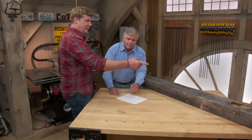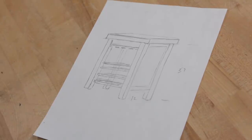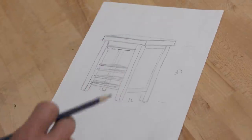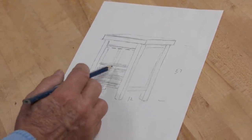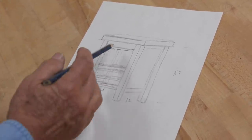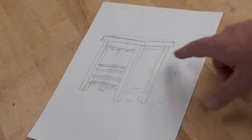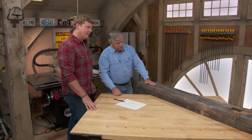Tommy, I am intrigued by these big beams that you brought in here, but more intrigued by what you're planning on building with it. It's going to be a wine rack. We'll have two panels, one on each side and one in the back, and no door on the front. Inside, we'll build these racks here — four, like a ladder that will slide in — and we can store wine bottles on those. Up top, we'll make a place to hang the wine glasses. And am I seeing a big beefy wooden top? Yeah, we'll build all of this out of this reclaimed lumber right here.